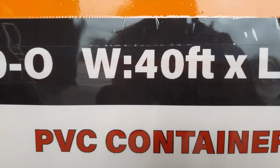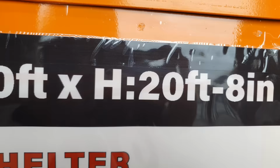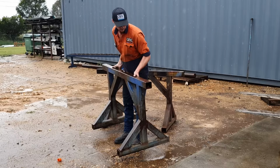So this is a 40 foot long by 40 foot wide by 6 meters tall container dome with a back wall. That will stop any wind and rain coming through the backside of the containers. So it'll just be a really nice spot to do any outside fabrication out of the sun, it's pretty hot out here today, and out of the weather.